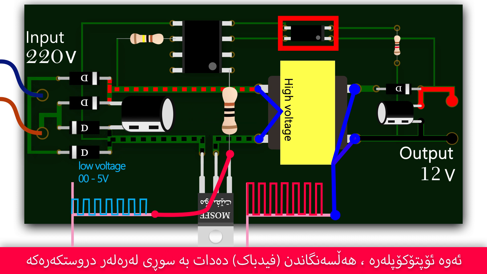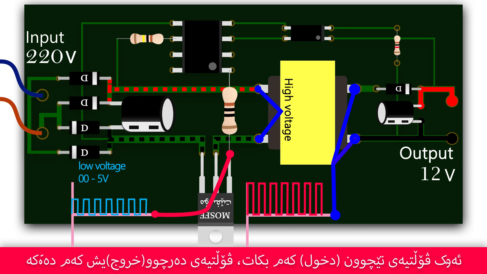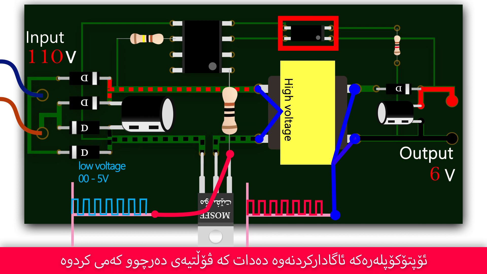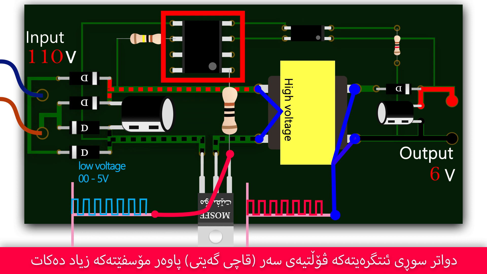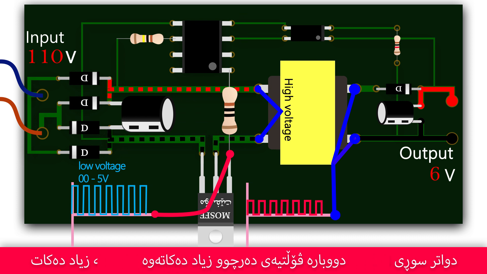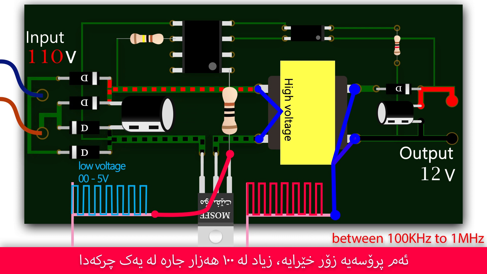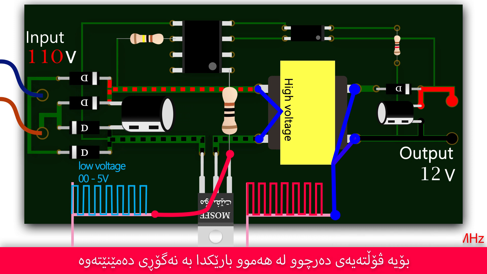This is an optocoupler. It gives feedback to the oscillator circuit. When the input voltage is decreasing, the output voltage decreases too. The optocoupler detects that the output voltage is decreasing, then the IC circuit increases the voltage on the gate of the power MOSFET, and the output voltage increases again. This operation is very fast — more than 100,000 times per second — so the output voltage always remains constant.